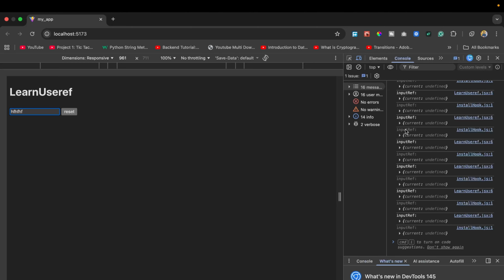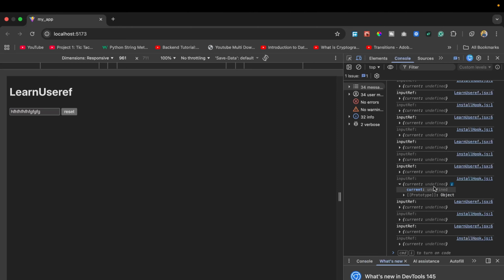Nothing is set, so it points to current. When I type something, every time my state changes the component re-renders, and every time the console.log is called. Inside current we would have many things, but now we don't have anything.